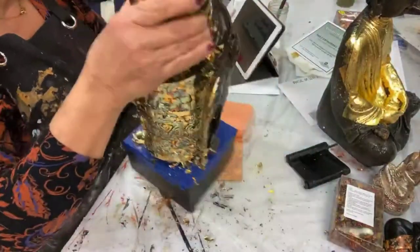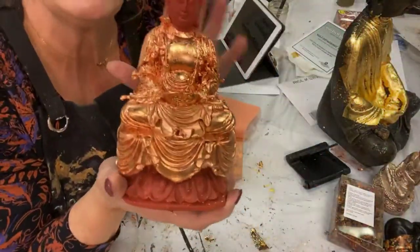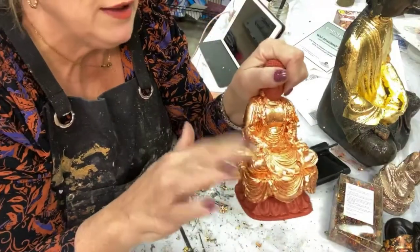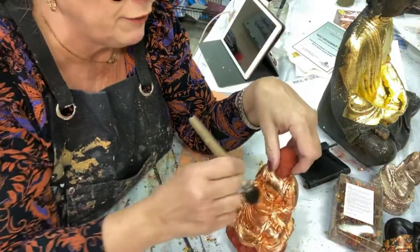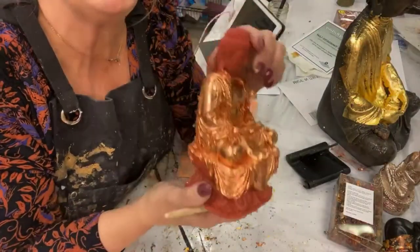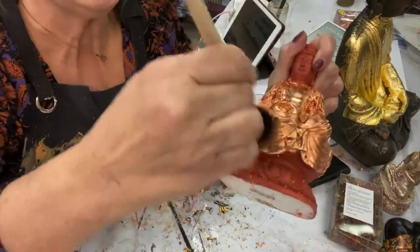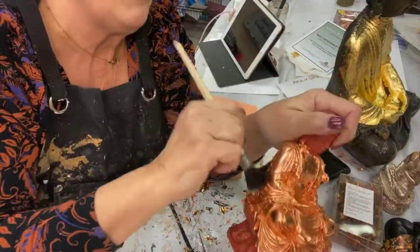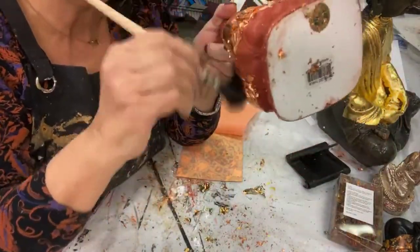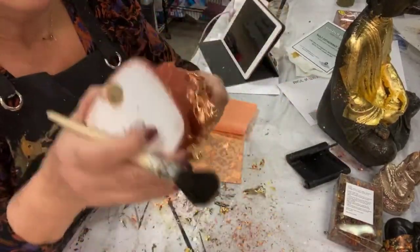I'm going to set that to the side. So this one — you can see I've done a lot of this and this is copper leaf, plain old copper leaf. This is a patina metal that will tarnish. If I apply any acids or anything to it, I can get a patina look on it. Now I've put that on here and it's dried. I'm going back in and polishing it up a little bit with my skewings brush, taking all the extra stuff off — there's always a little bit of stuff floating around. It's like it's snowing copper underneath the Buddha.